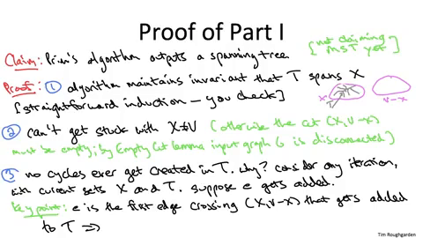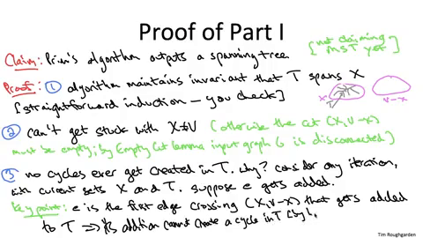Now, what type of edge is going to get added in this iteration? Well, Prim's algorithm searches only over edges that have one endpoint inside X and one endpoint outside. That is, it searches only over edges that cross the cut X, V minus X. So the edge that gets added in this iteration is going to be a trailblazer for this cut. None of the edges yet chosen cross the cut, but the edge chosen in this iteration will definitely cross the cut. So at the moment edge E gets added to the tree capital T, it is going to be lonely across the cut X, comma, V minus X.